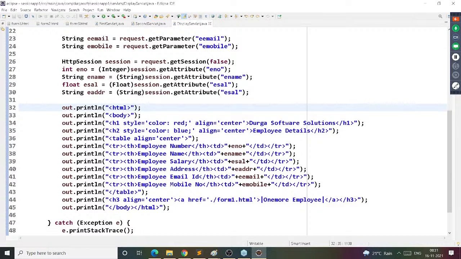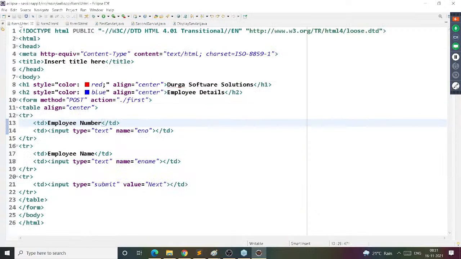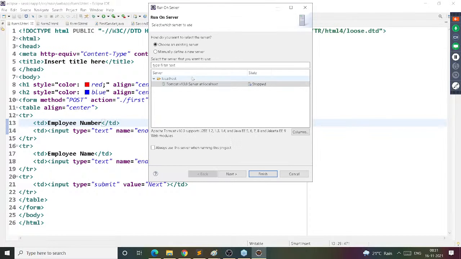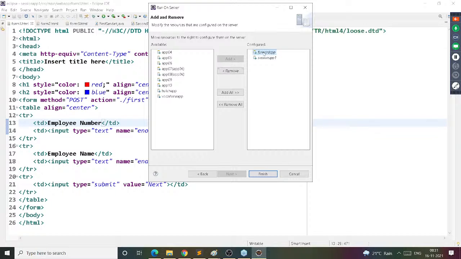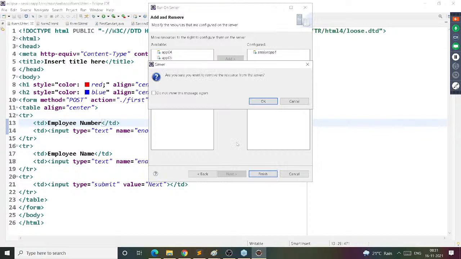Now here we want to execute form1.html. Let me execute it. Click on form1.html, Tomcat server. Stop it, I don't require this one here. Remove session one. Click on the finish button.